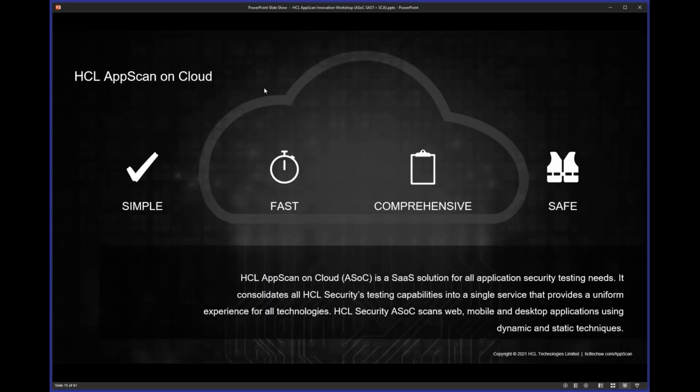So AppScan on Cloud is what we're going to be looking at today. And some of the benefits for using AppScan on Cloud versus on-prem: one, it was developed more recently than our on-premise offerings, and it was developed with the mind of being simple to use.